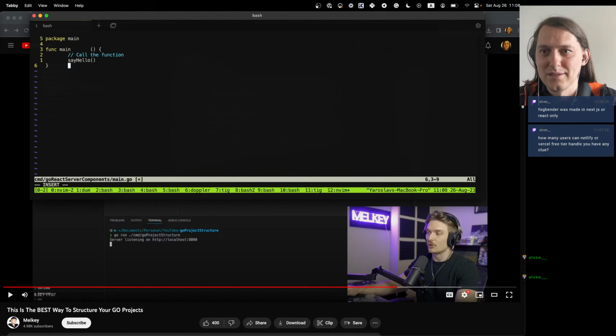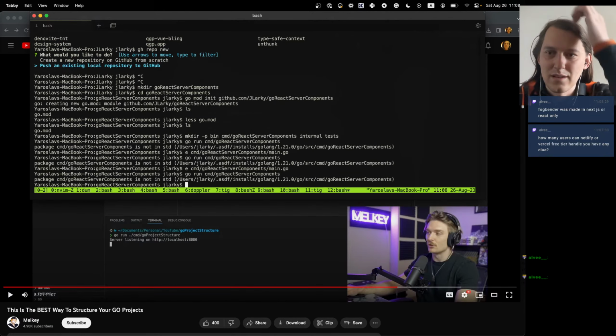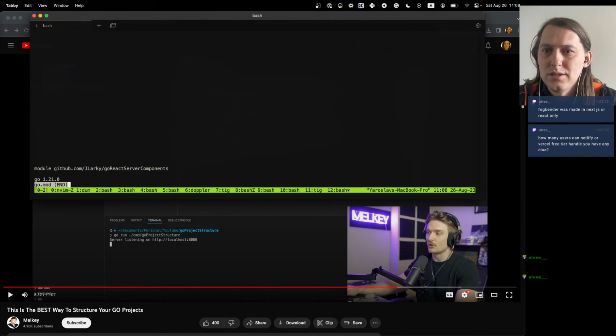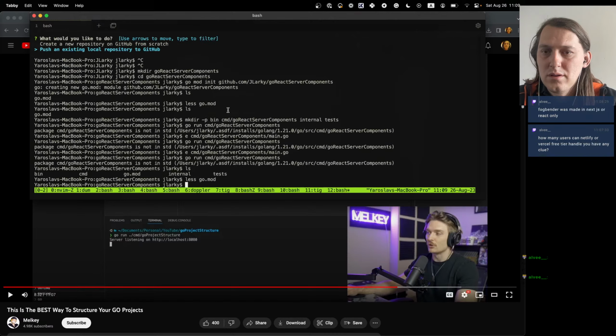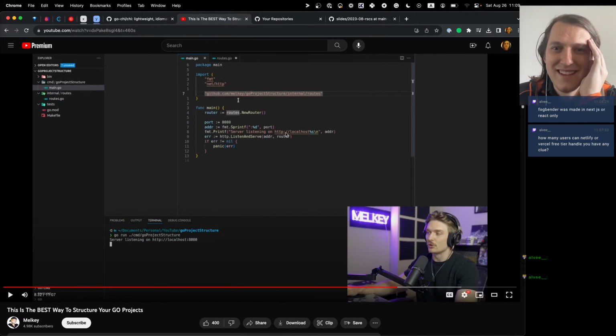Okay, my autocomplete doesn't work. Okay, it works now. Package is not in standard. Is that what that go mod does? This is so complicated for no reason.